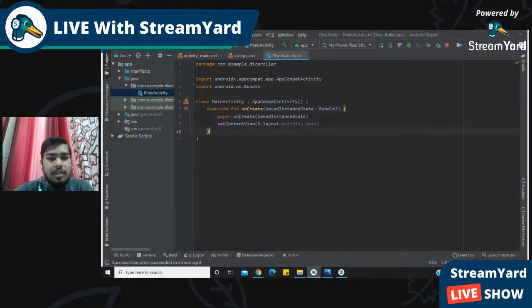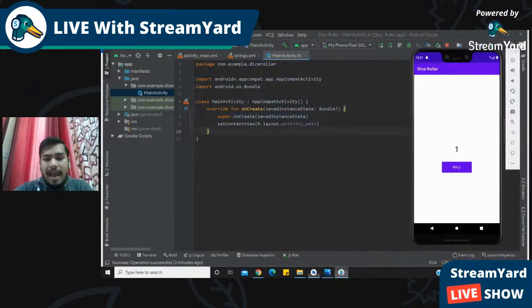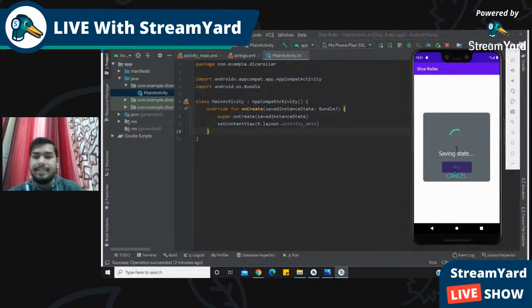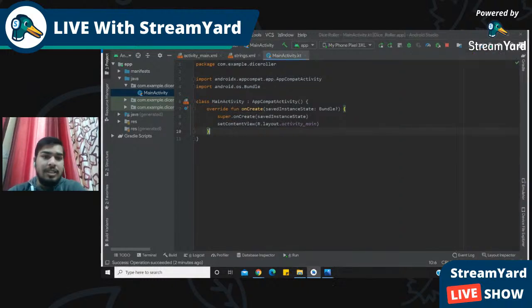These functions are necessary whenever you close your app. Like if I close my app down here, it will be like a saving state. This is due to these functions. These functions are just saving your state.